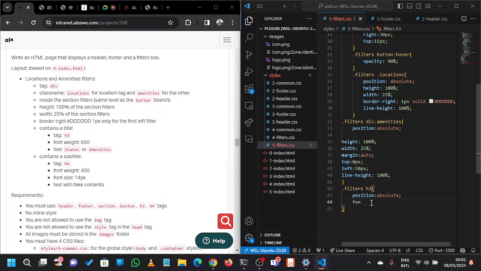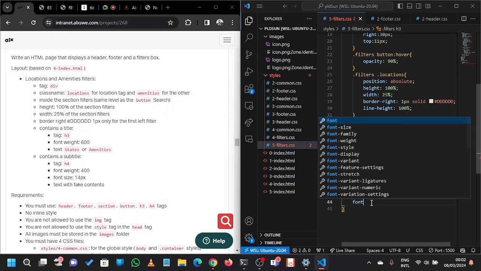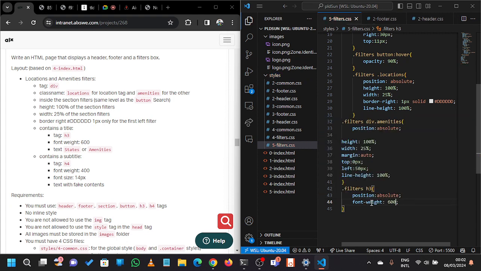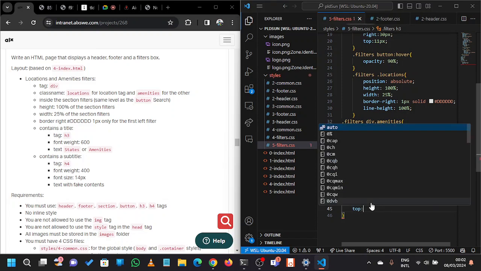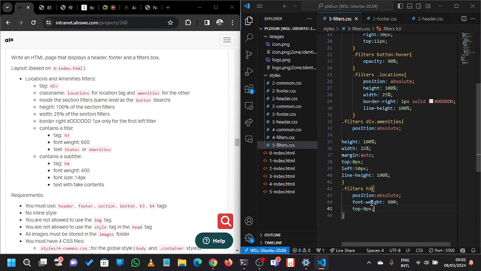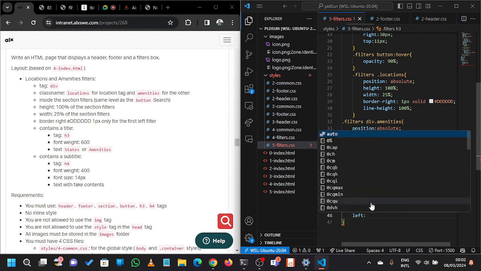Okay, font weight of 600. In case you don't understand somewhere, just feel free.